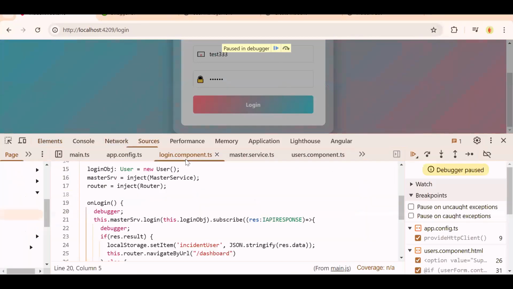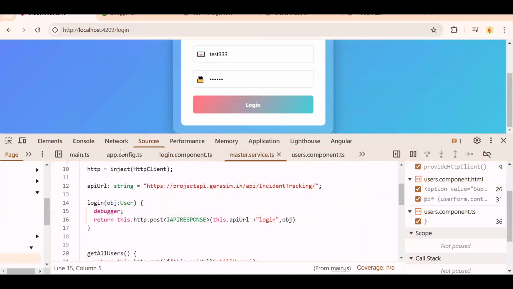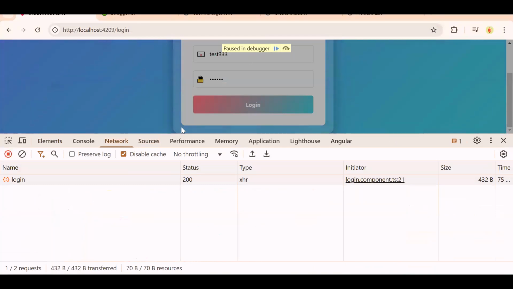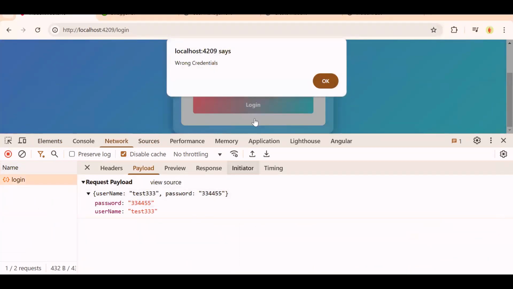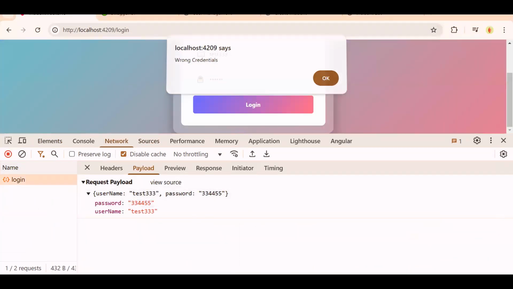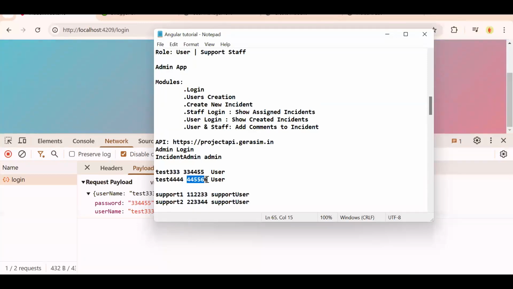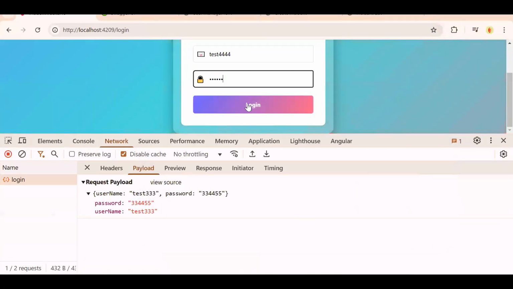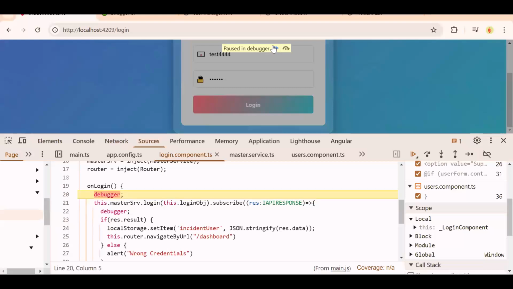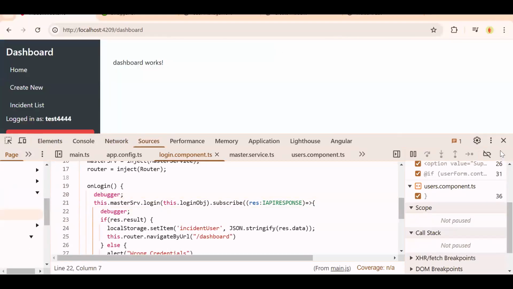Someone might have deleted it or what. Yeah, data is going correct. Let's try with the second user, which we created just now. This should be there. The password is 445556. Yeah, so this user exists.